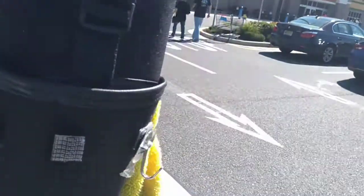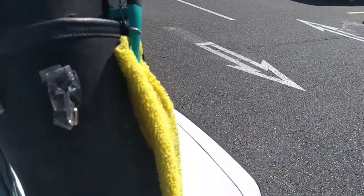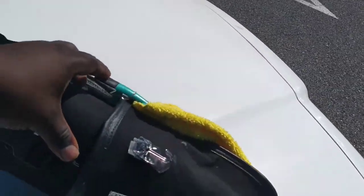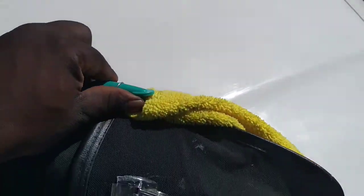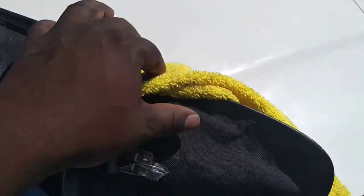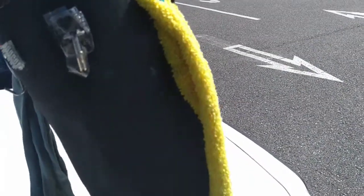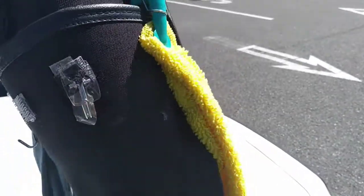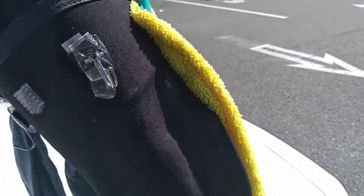I told y'all about tucking the towel down in your reservoir with your sopping wet rags. But as you can see what I did — I made use of the clips. You can just snag them and pull them off when you need them, then squeeze the clip to hold it. These clips have a rubber tip, so they're not going to come off easily unless you get caught on a sticker brush — then you might find out you lost your rag, especially with microfiber or huck towels.